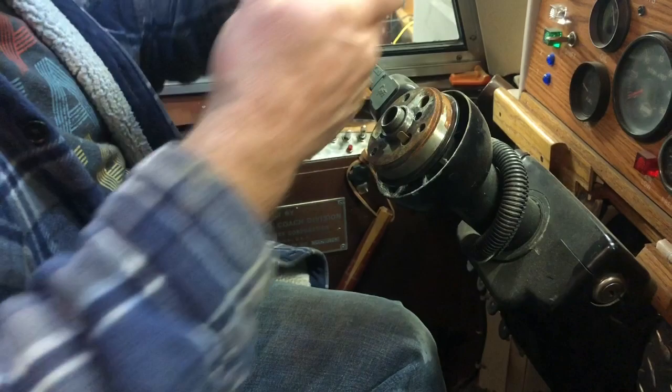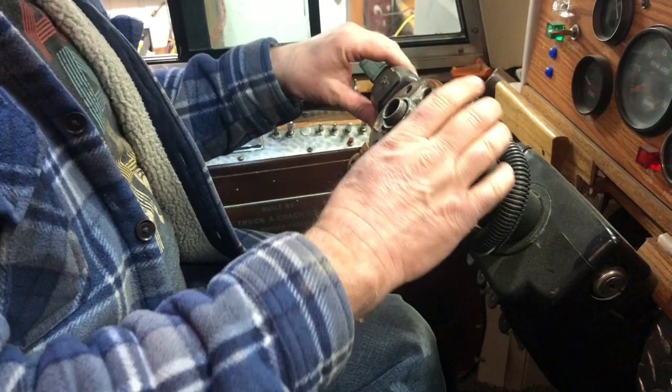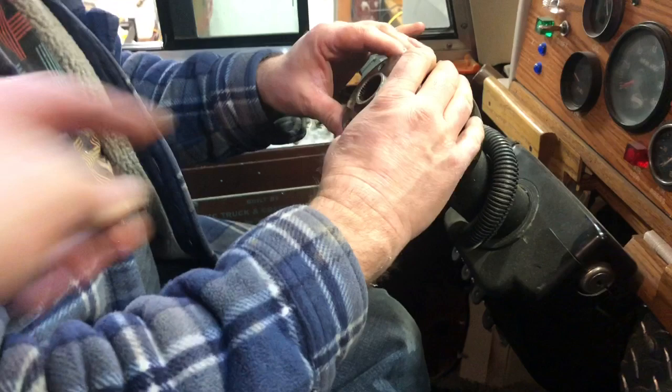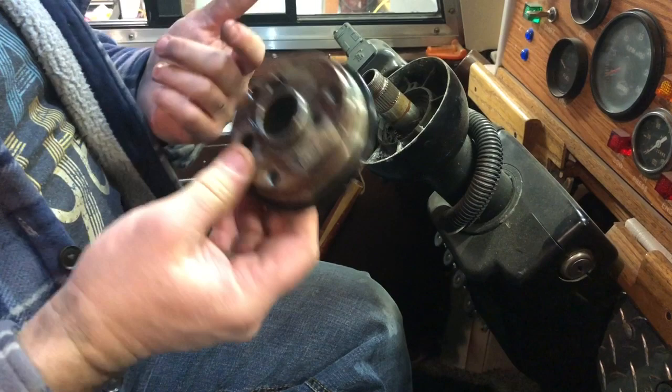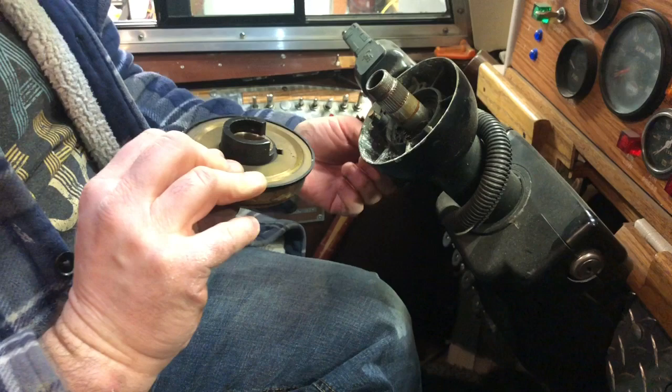Okay, so now we want it. See where the hole is? That one hole is straight down. That hole's down, that hole's up. This is on the right. Your horn switch, so let's flip it 180 degrees. Your horn switch doesn't care. There's no wire, it just rides on this rubber thing. That's how it does it.